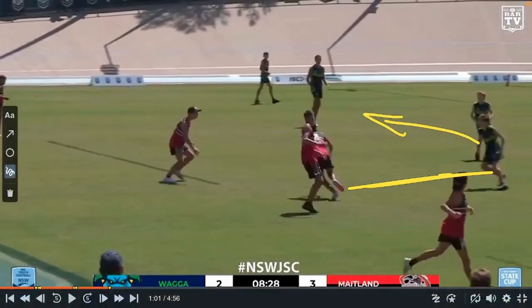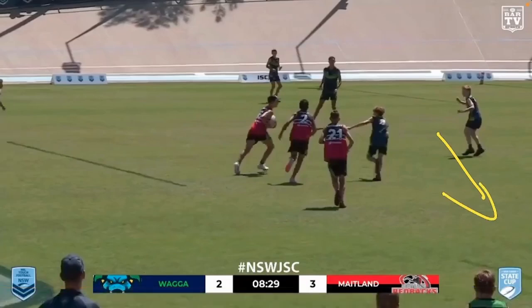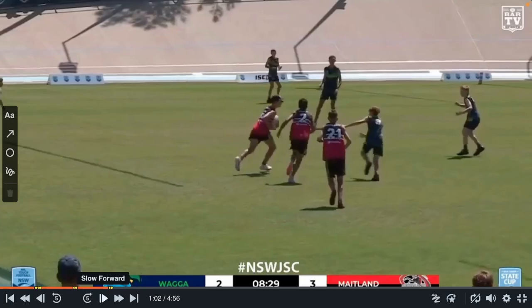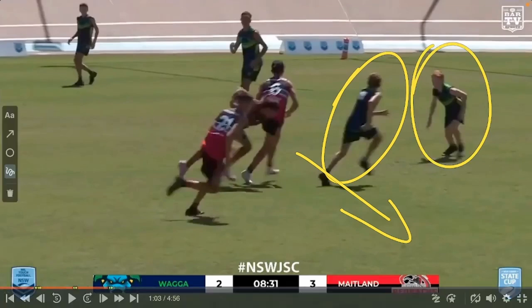Because there's heaps of distance, the Wagga middle just shifts over and makes the touch — which normally would confuse a player, especially an under-14s player. In the box he was probably programmed to get the back middle and step back this way, but because the other middle's made it, he now has to step the other way and send his dummy half into the offside player. He does do that really well. Whether that was done from the other Maitland players or the number six, it's really good adjustment on the fly.